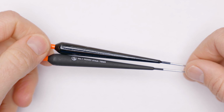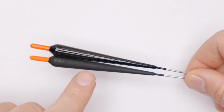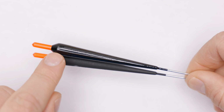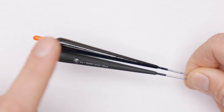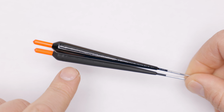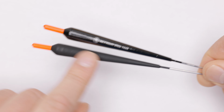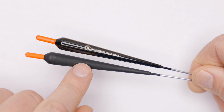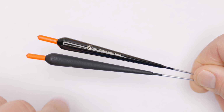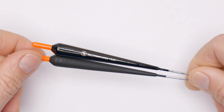Before going any further, I must explain why you should consider coating your floats. As you all know, most of the quality floats are made out of balsa wood, and even though it's a very good material, it's quite fragile. So most floats are just covered with simple paint which is not very durable, and those floats get easily destroyed, and they are quite expensive as well.